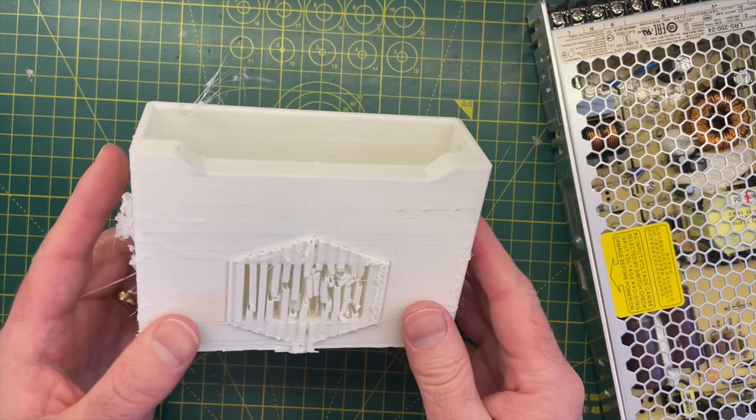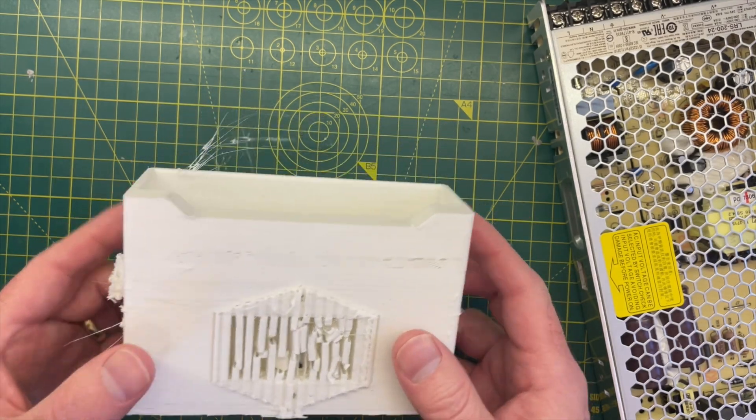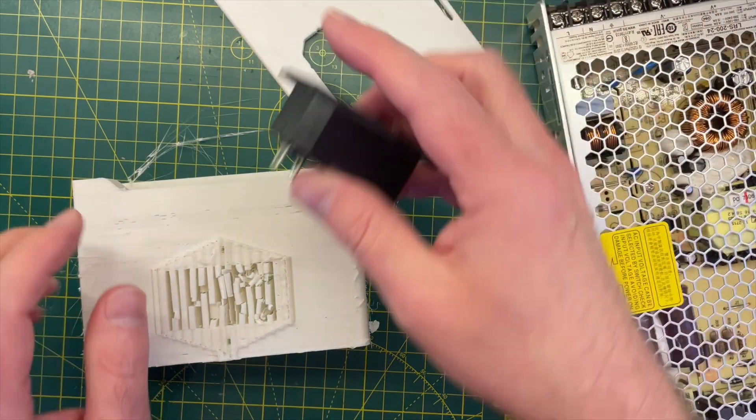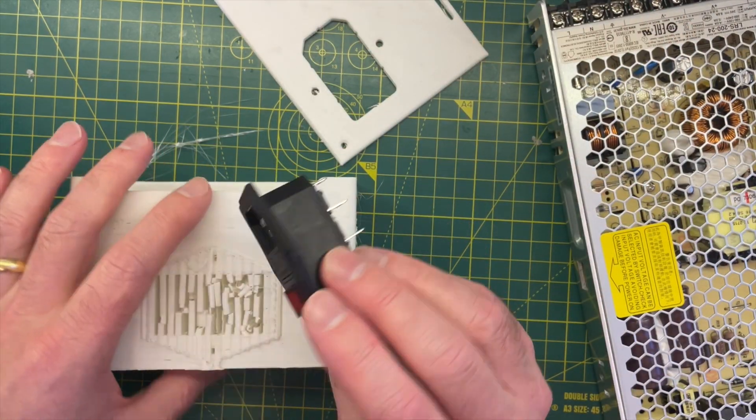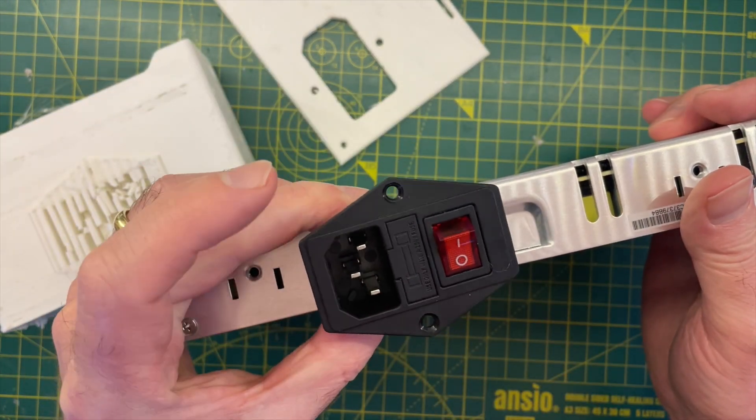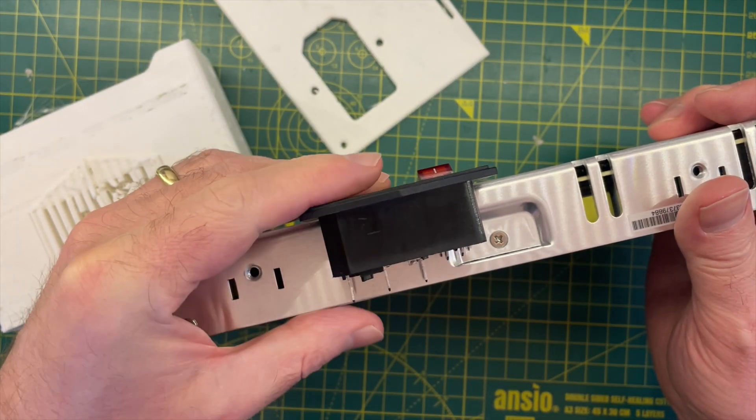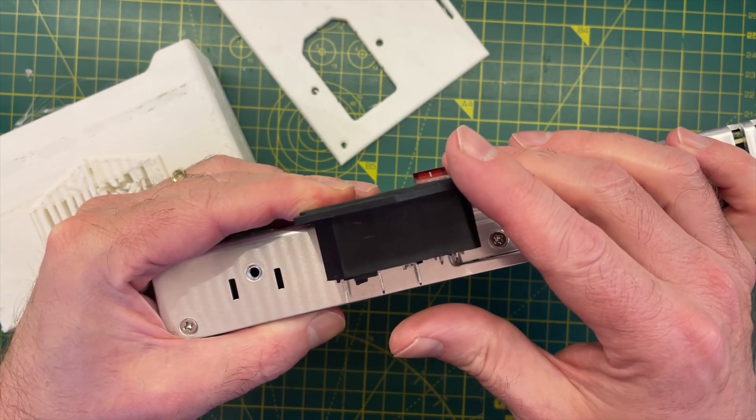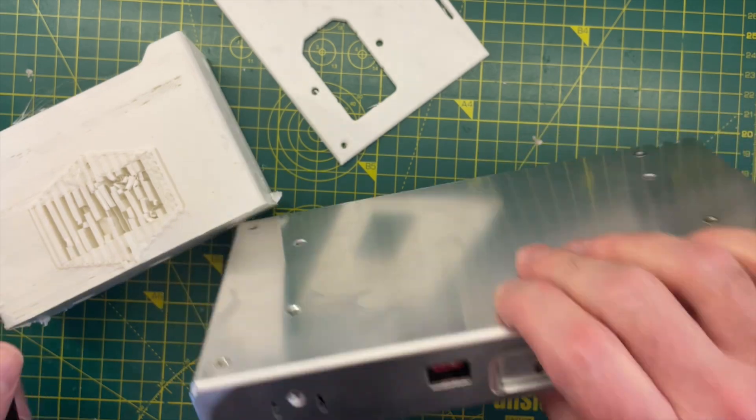I find with 3D printing I have to relearn a lot of things I learned previously. One of the problems I've got is I'm trying to fit one of these connectors in. The issue with this is with the screw lugs it's surprisingly wide. It's also quite deep. Once the cables are plugged into this you need quite a bit of depth, so you need quite a big box.